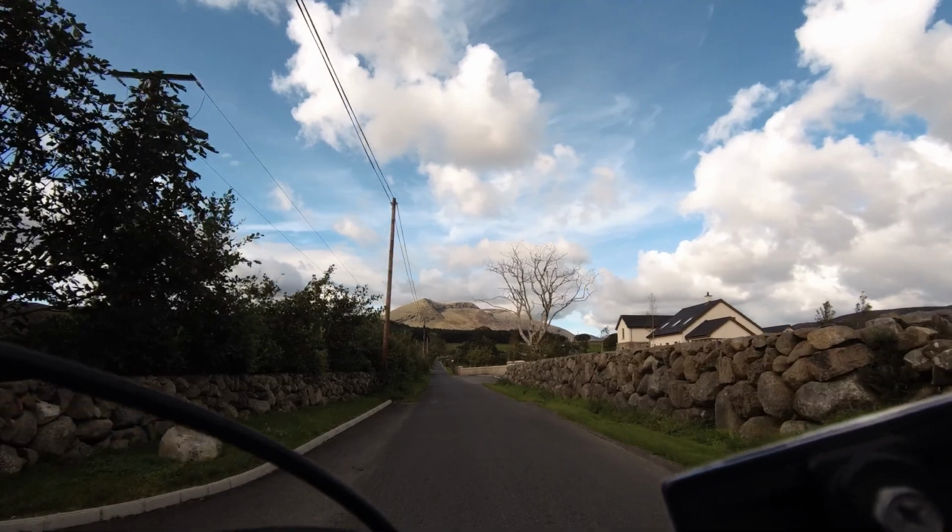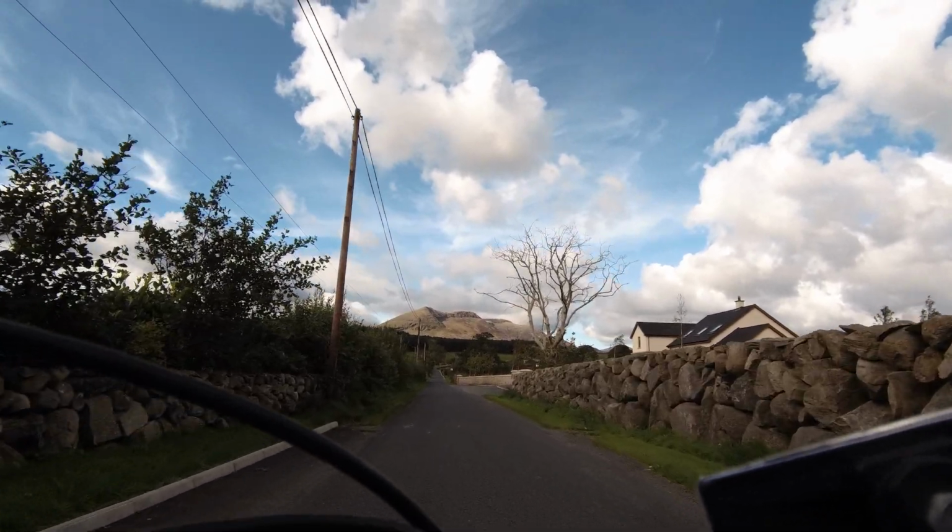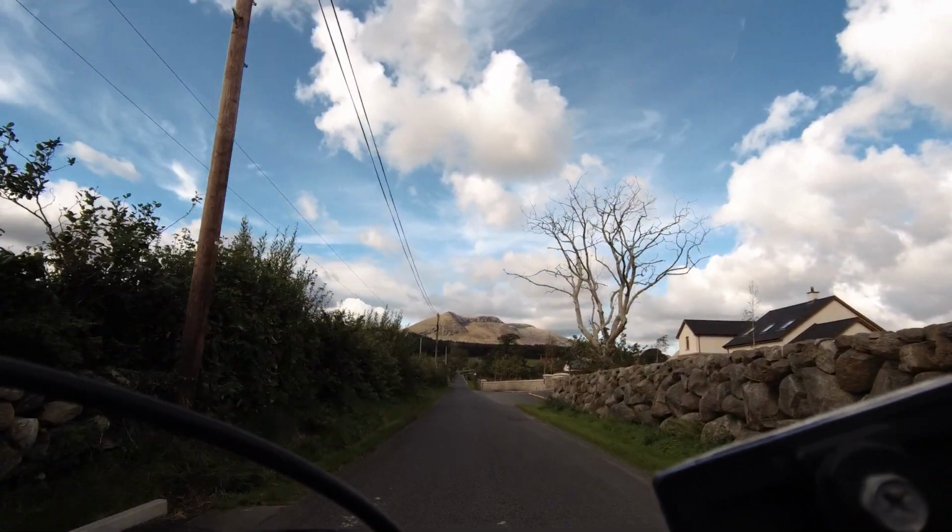So we did also strap the SJ10 Pro to our bike on our cycle up here, which was a tough cycle, I have to say. It was a little bit. But we'll show you the footage and what that actually looks like right now. So this is what it looked like on our cycle up here. It was actually on Chris's bike.